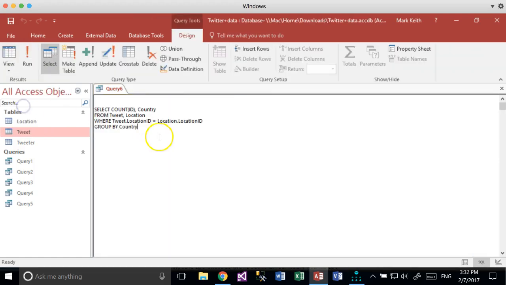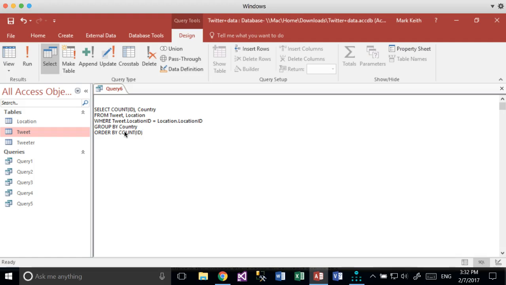But let's say that we want to sort it by number of tweets. Where does order by go? Does it go before or after the group by? Well, if you're not sure, just try it out. Order by, we just put back right in there like it was. Whoops, come on. Count ID.